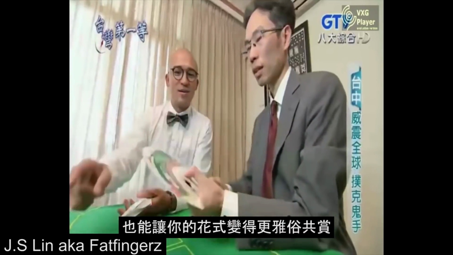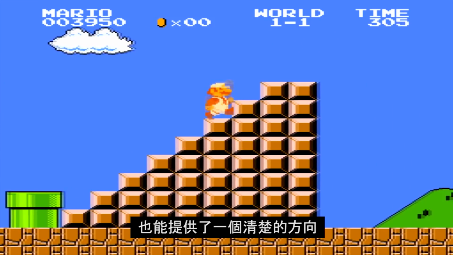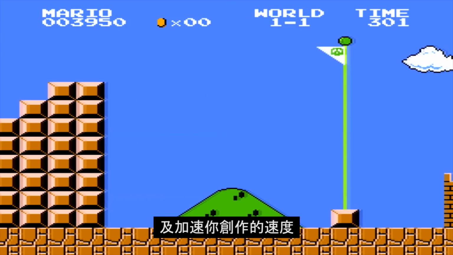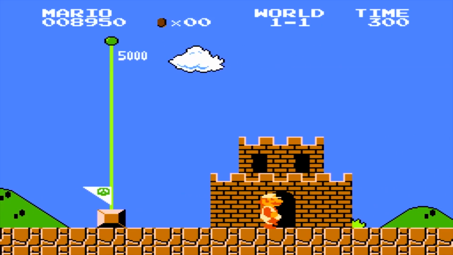Fully understanding the structure of a move can help you go a long way. It will make your moves more pleasant to watch and easier to understand. It will also provide you with clear objectives and set patterns that could speed up the process of creating each move. So with that said, let's get into it.